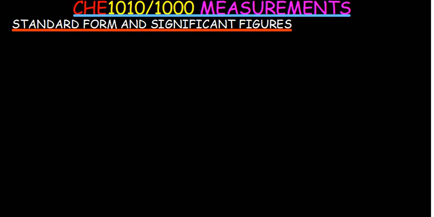Now, when we are talking about standard form or scientific notation, this is just the form that we use when you have got very small numbers or very big numbers. In science, you are going to be working with very small numbers or very small volumes. So for you to make sure that you get to express them in the right unit that is easily understandable, you need to make sure that you understand standard form and also significant figures.